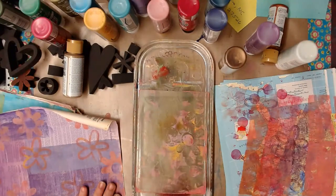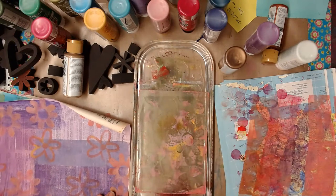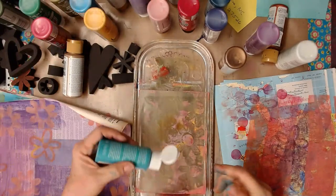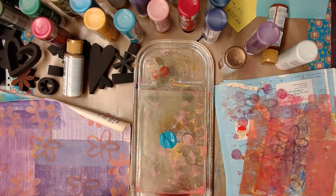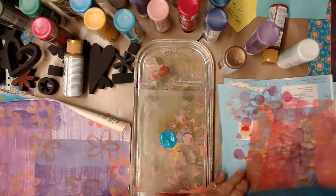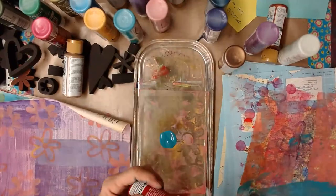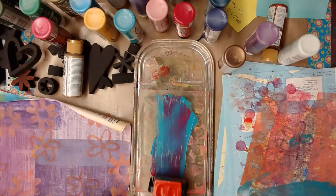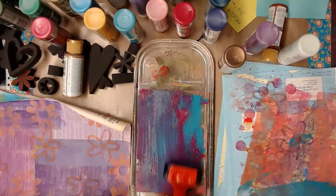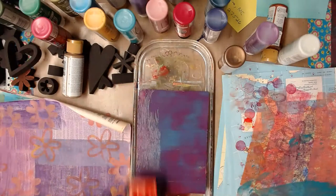So let's see. What do we want to do next? Let's do some turquoise. Whoops. Okay. Too much turquoise. Do some pink. And I'm going to brayer some of this off probably because it's too much of it. That turquoise, I keep forgetting that it comes out really fast because the others are not doing that.